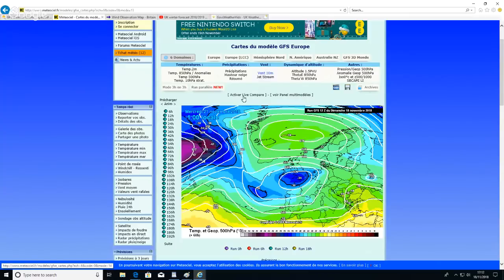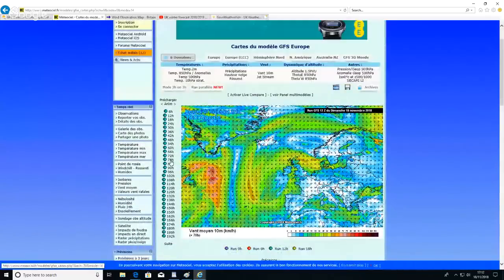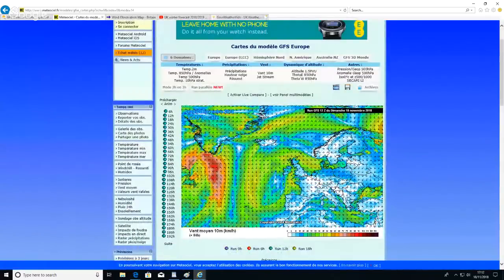Actually, if we get the winds up a bit slowly, so actually this is midweek, you can see that the winds have died down a little bit, so I suppose there is the outside possibility of this sort of thing happening, but snow is almost certainly going to be restricted to higher ground, like you say. Yeah, I think so. I don't think we'll be seeing snow at lower levels. I think it's always worth watching, though.